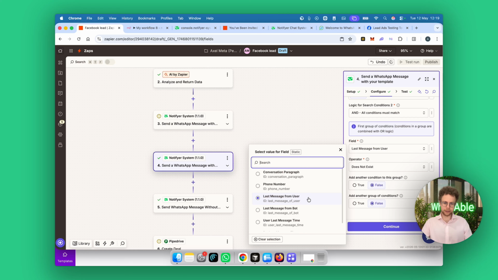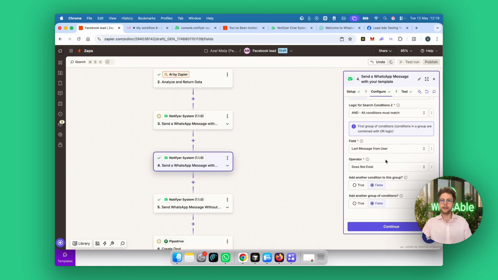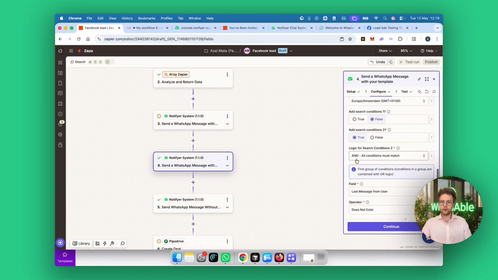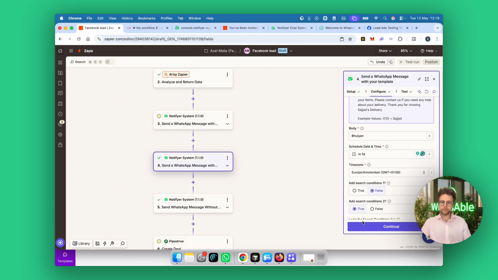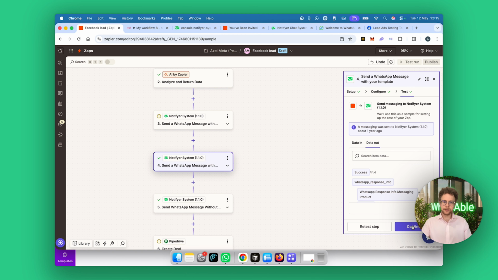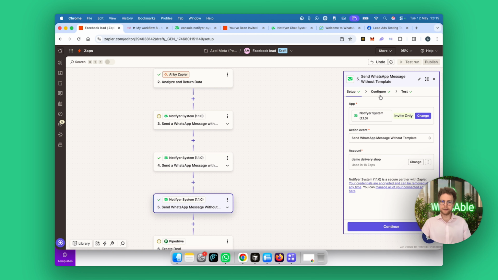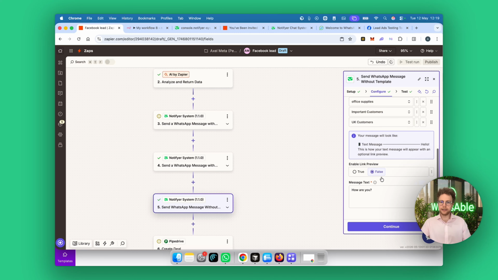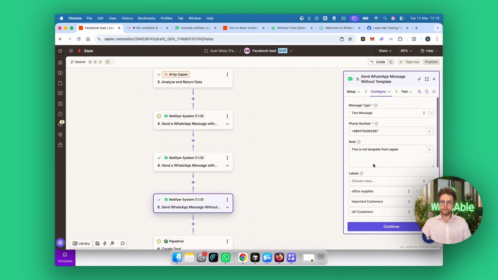Again, here you have many conditions, so you can look into the conversation paragraph, which would look at the whole context of the conversation to decide if it wants to send a message or not. But we're keeping it simple. We just said if last message from the user does not exist, then we're going to send this message after 1 day. We can now continue, and I'm going to do another follow-up message, which is basically after 3 days.